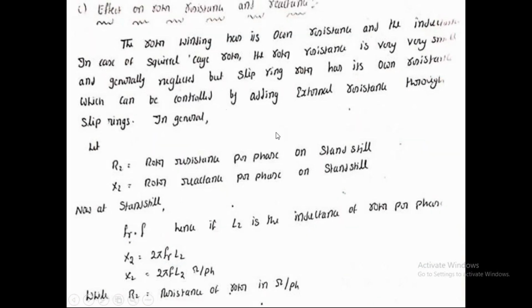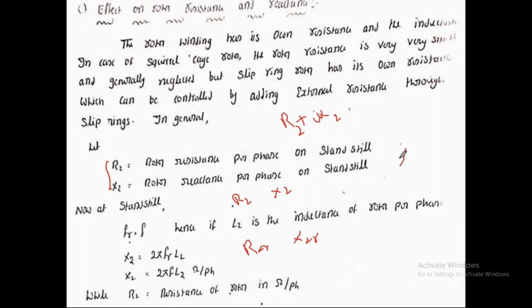Next, effect on the rotor reactance. Now we already know from the transformer, and the induction motor is like a combination of both, that impedance is a combination of R plus jX. So if we are talking about the rotor, I am going to represent R2 and X2 at standstill condition, that is starting condition. Next, R2R and X2R are the running condition. Now here I can represent reactance in terms of frequency: 2 pi Fr and L2.